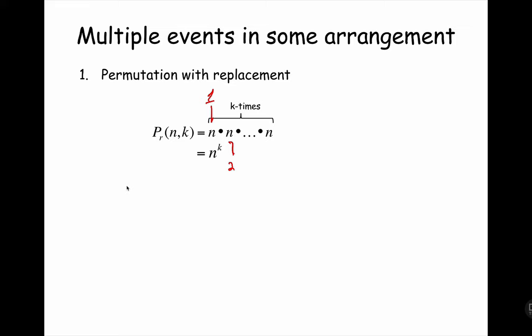And that's the case of permutation with replacement. So one of the questions you could be asked: how many ways can you make a color palette of three given a crayon box of eight? So you'd have eight times eight times eight. It doesn't matter if you have purple, purple, purple. It doesn't matter if you have unique colors among the three.